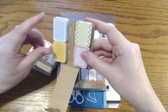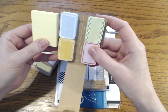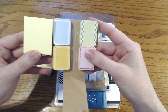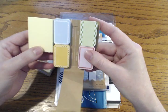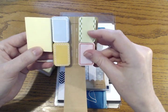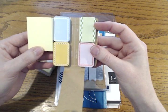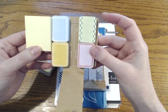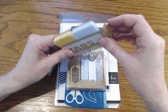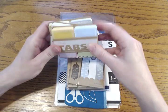So this size right here, they are 1 inch by 1.5 inches. Let me show you the Post-it brand, which is 1.5 inches by 2 inches. This is their smallest size that they have, in the sticky notes at least. So as you can see, quite a bit of difference. And especially these right here will fit very well into, I would say, almost every planner at least. So this is a great size to have for that, as well as they're not too big and not too small, so you can actually have room to write on them.